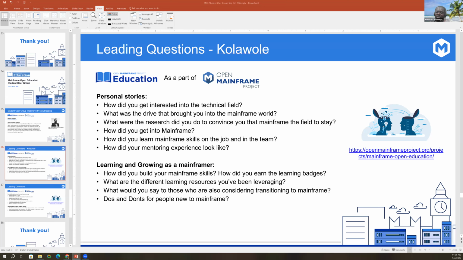Don't assume from mainframe. Seek clarifications when need be. That's my advice. It's a very short one, but just take it and put it on your right palm, on your left palm. That's the way my people say. You put it on your left palm so you don't forget it.